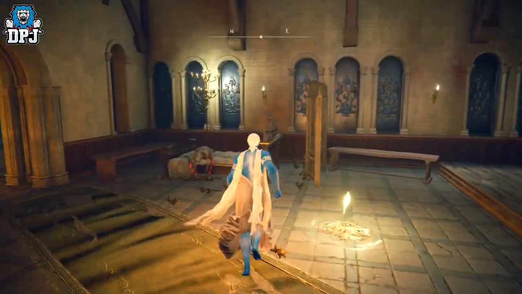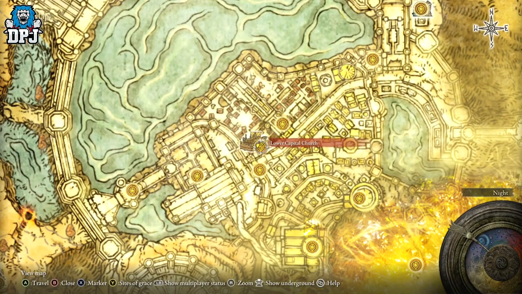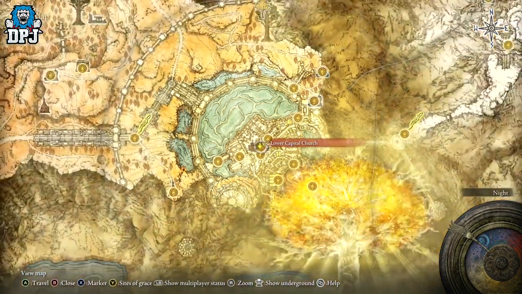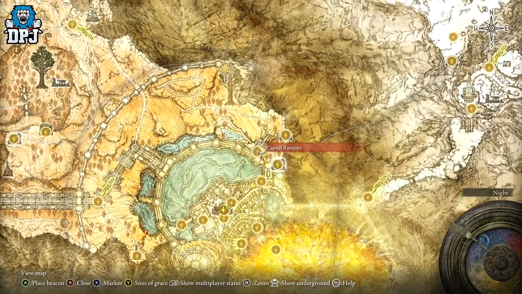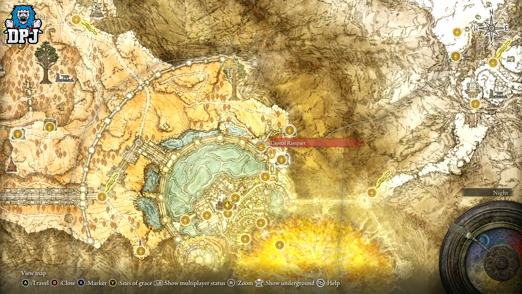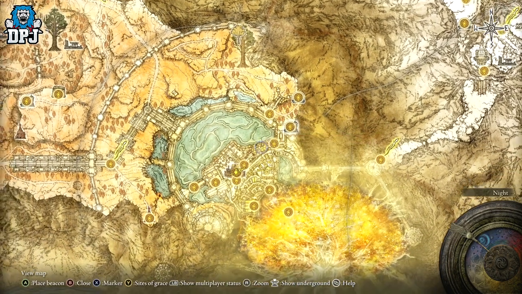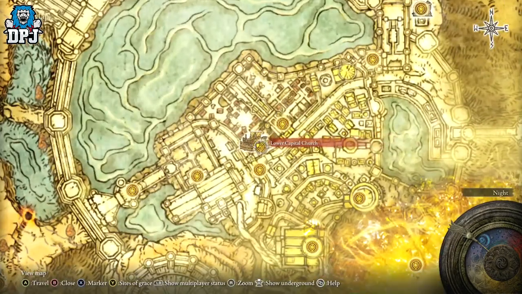But hey, yeah, guys, these are actually located where I'm at right here, this grace, which is the Lower Capital Church. But actually, I'll start the recording from here, guys. In fact, you know what? I'll just do a rerun of how I got exactly here. But yeah, you need to start here and you'll go through a lot of these. You'll end up at the Avenue Balcony, and you'll come down to where we're at right here, guys.